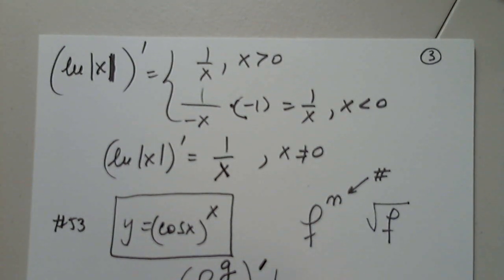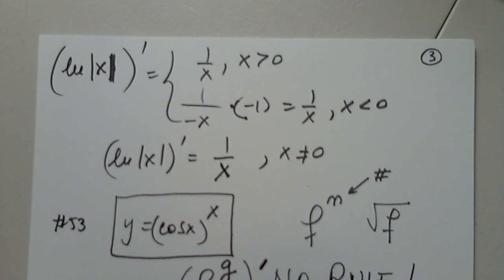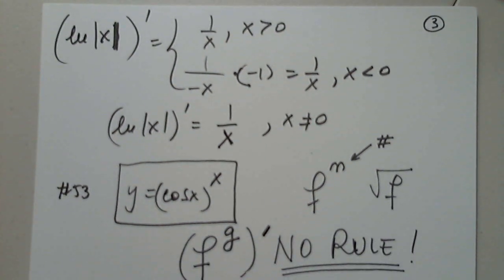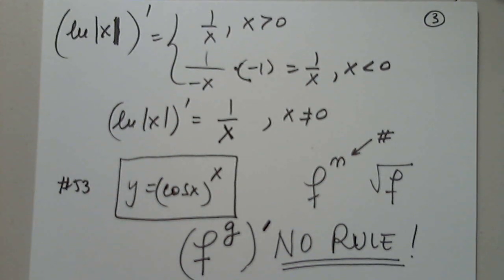And the answer is no rule. There is no rule for such a differentiation. What we need to do is apply... You can say there is a rule. I meant a differentiation rule. It's a two-step procedure, basically. Not a rule, but a two-step procedure. We have to apply log and then differentiate.